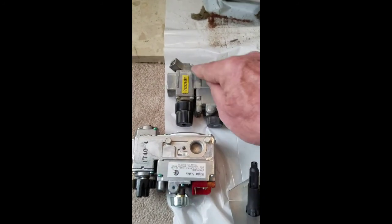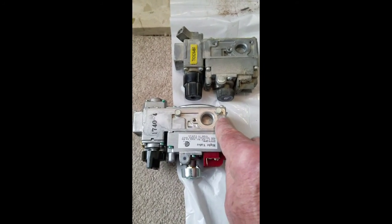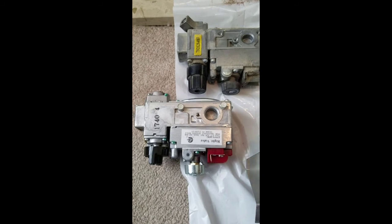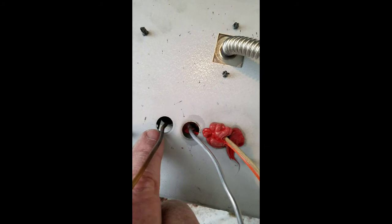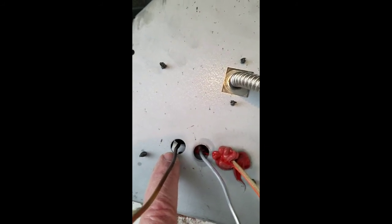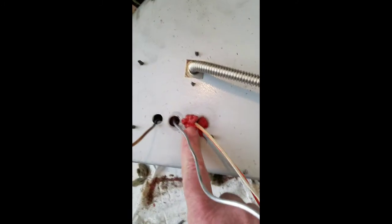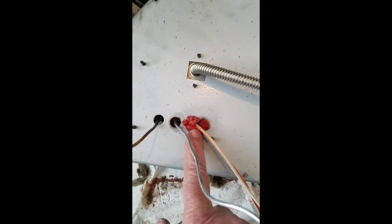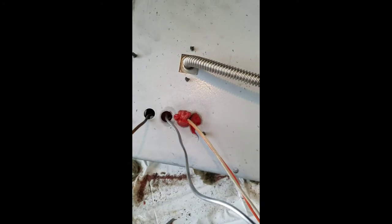Okay, took the mounting screws off the old unit, put them on the new valve. Now I'll slide the new valve back onto the bracket. Okay, those two grommets that were here between the base plate and the thermocouple assembly, I pushed them through so we can pull everything straight through that other side. Now I got to get this mess off here, which is some kind of rubberized cement that they have. So I've got to figure out how to remove that, and then we can pull the pilot assembly out.